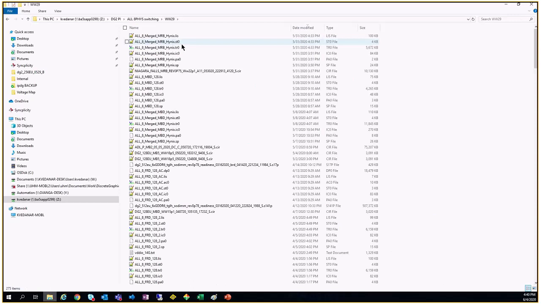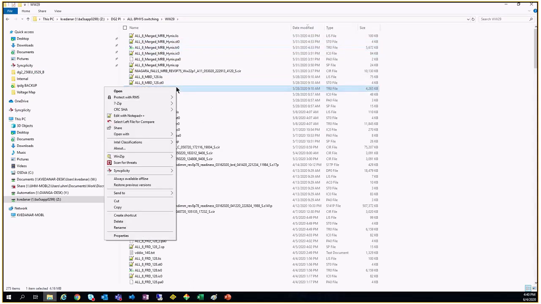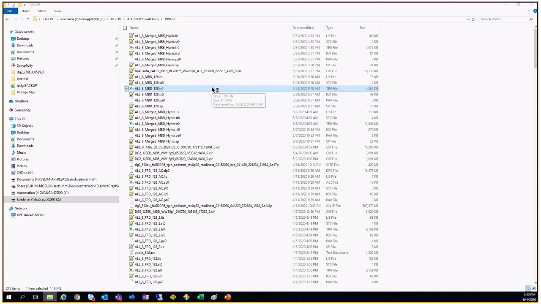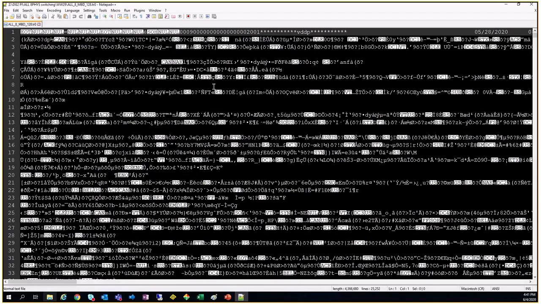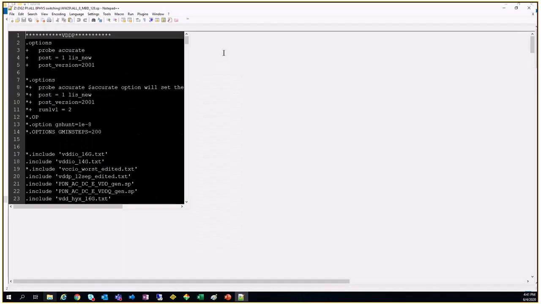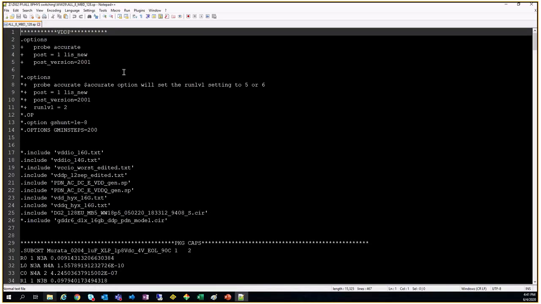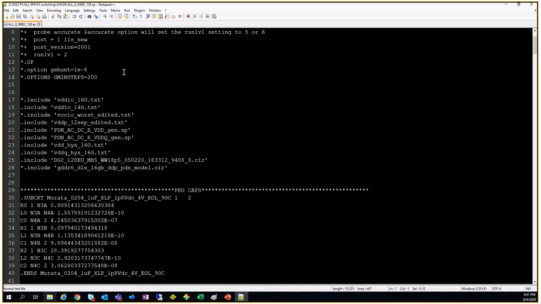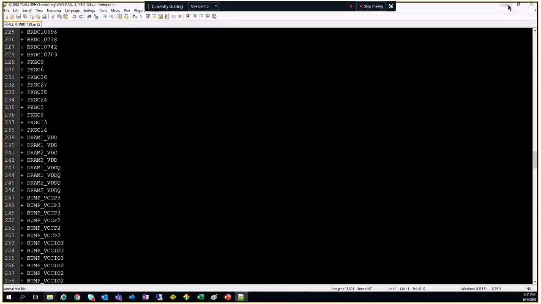So this one is fairly simple. Tell me once you can see a notepad file with the black background. Can you see my screen? Yes. Okay, I'll keep this to the side. First, we will explain here. As you can see, we will be providing a voltage regulator, a voltage supply.